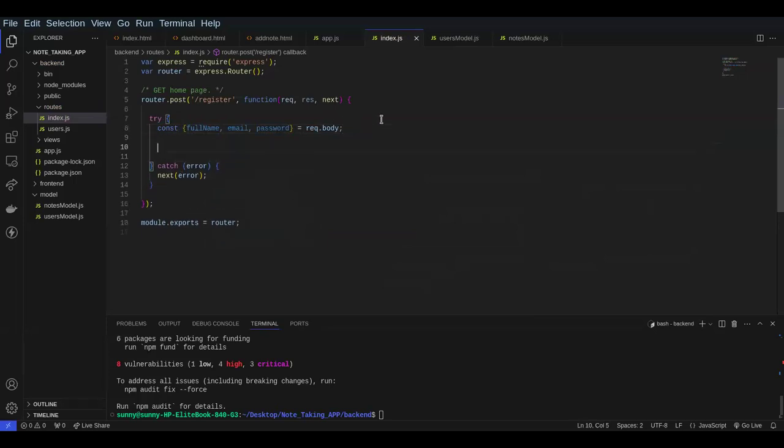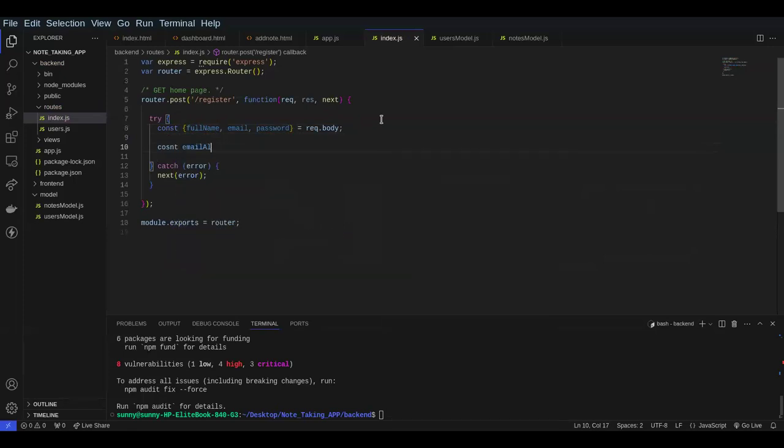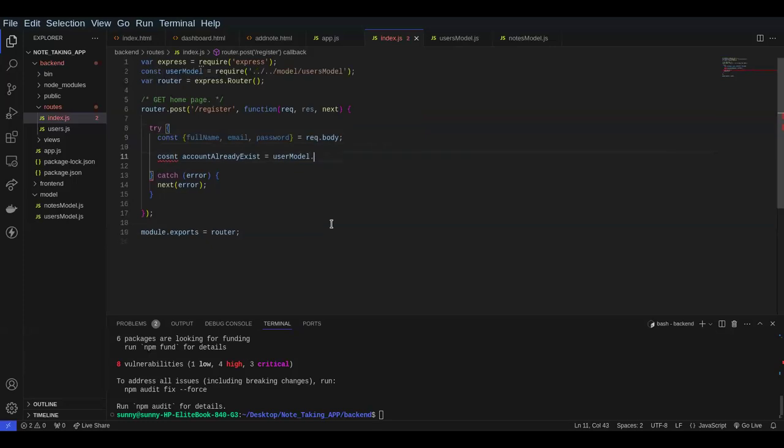Then, of course, you would want to check whether the account already exists. Even if you don't make this check, it's going to actually still check. So it's user model dot exists.